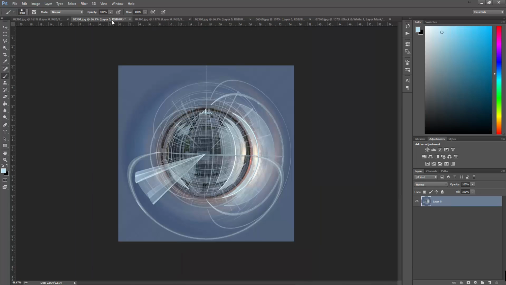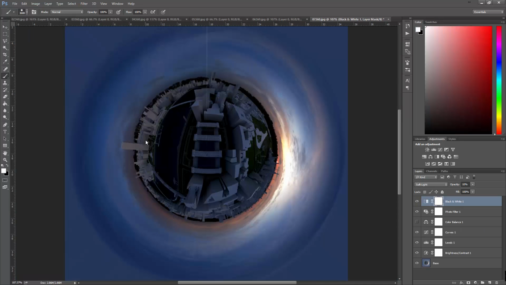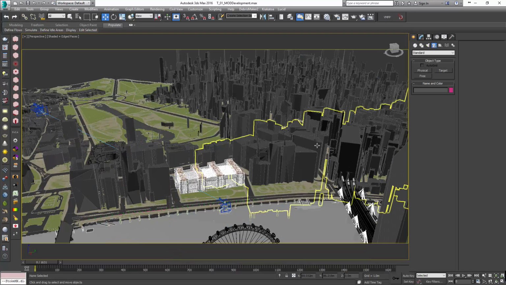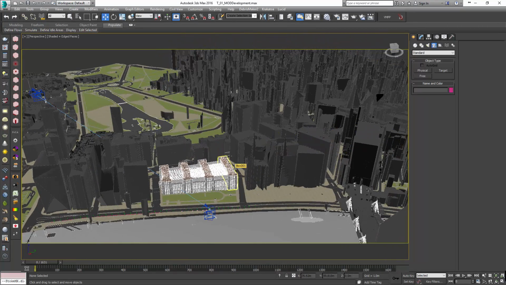If I jump back to an earlier one that I've been working on, you can see that with buildings how they are normally, they flatten all into the background, so we want to bring them up to this more interesting effect. So in 3ds Max, once we've got our scene set up, which obviously you can create however you want, we're then just going to create a physical camera.